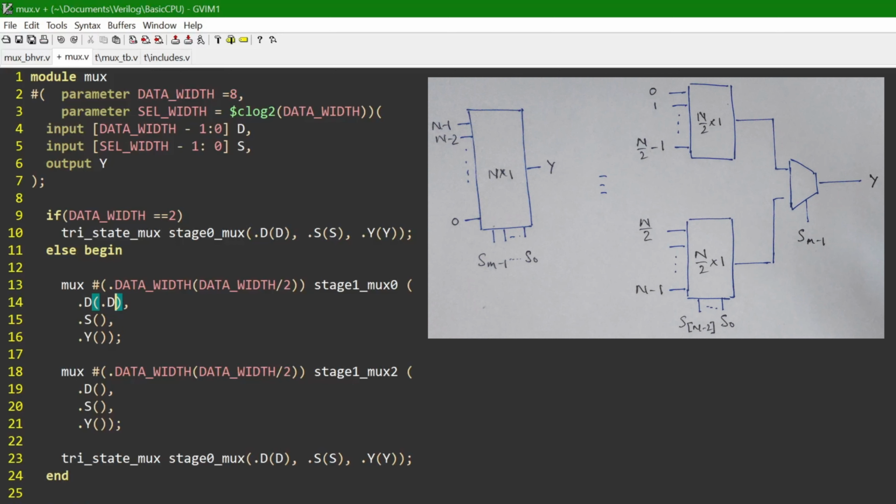I will pass the upper half of the D input to the first mux and the lower half to the second mux. The select input should be the same for both.